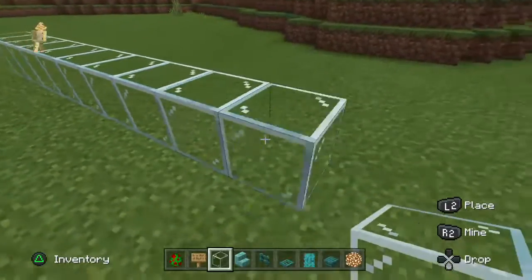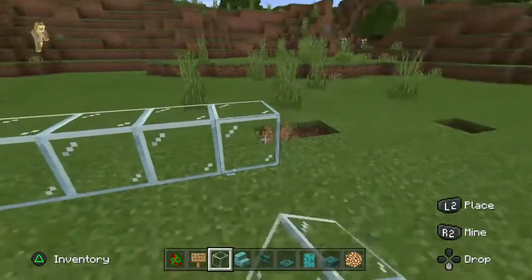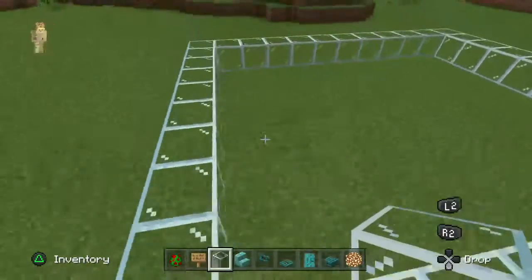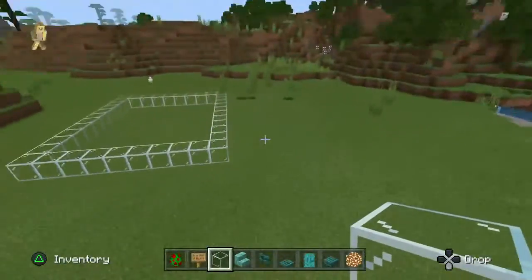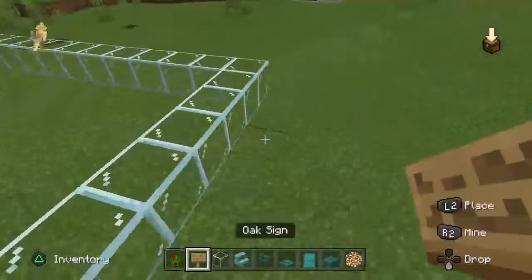Now you can have as many bird things as you want, and you can pick how big it would be, all your opinion of how it would look and what it would do. So as you can see, this is how big it's going to be, by the way. Now what we want to do, since we already have the sign, is put a sign right here.